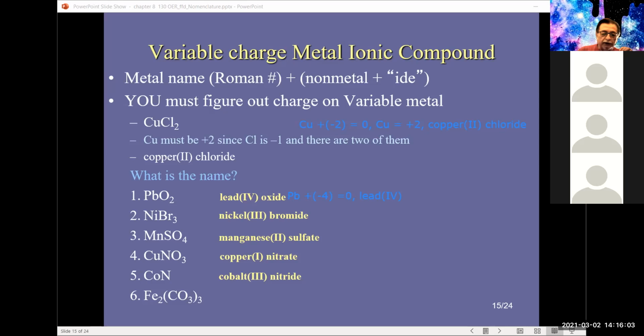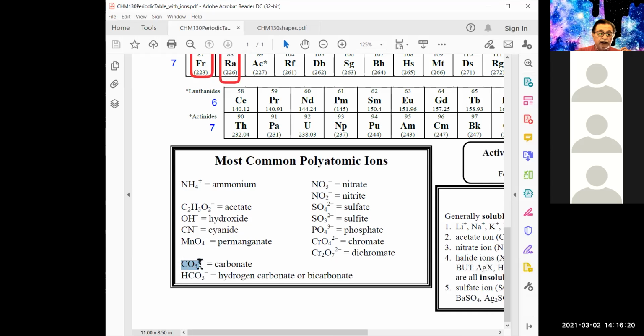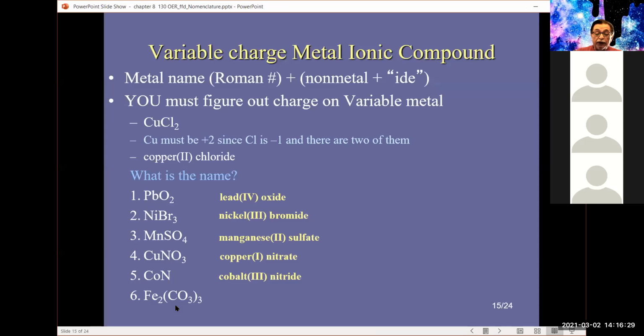I'm going to go over it a little bit. CO3, it's in parentheses. Okay. It's in parentheses, should flag you to go to the polyatomic ion. Okay. Go to the polyatomic ion, CO3, which is down here, has a -2 charge. That is the carbonate, -2 charge. And there's 3 of them, right? In the parentheses outside, there's 3 of them.